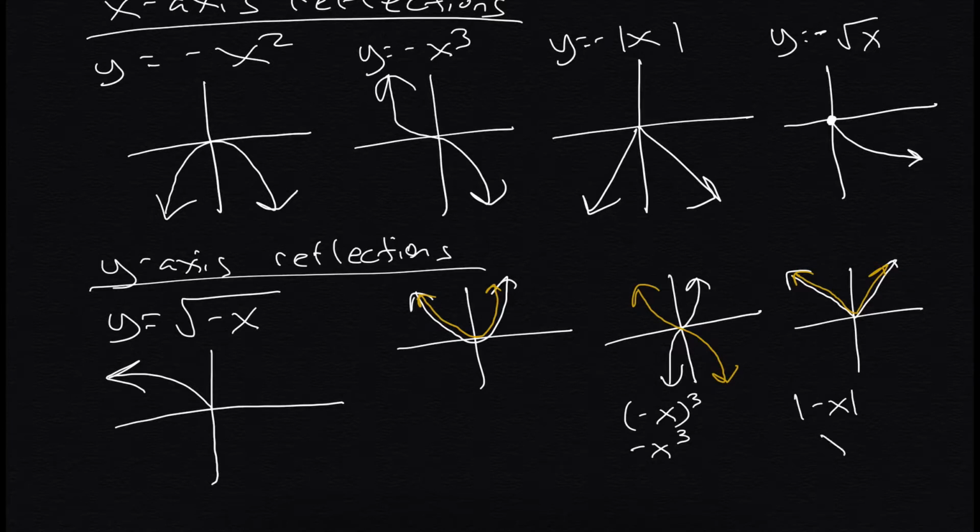The reason for that, and for x squared, I can go back and do that. If you plug a negative x into the absolute value, well, the absolute value just gets rid of it. Same thing if you do it into the squared function. Negative x squared is positive x squared. So those guys are not super interesting when it comes to y-axis reflections. For now, in terms of the graphs that we're looking at in this section, only the square root is interesting with a y-axis reflection. They're all good for x-axis reflections. Flipping them upside down gets you a significantly different looking graph, but the y-axis reflection's not as interesting.